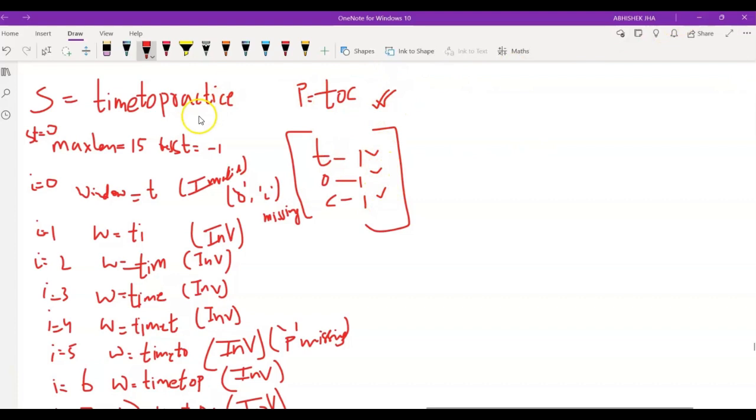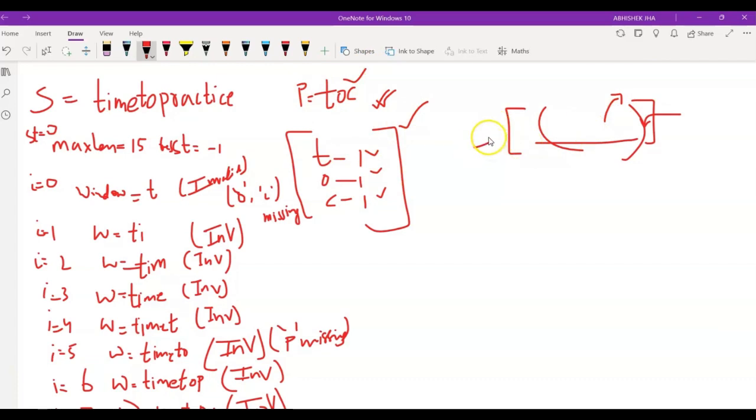So let's dry run this string S using our sliding window approach, where we'll try to include the characters from the right side, and we'll check the current substring map, and check whether this substring is valid by comparing it with our unordered map which stores the frequency of the P string. And if it is valid, we'll try to shrink this particular window by removing the characters from the left side to get our minimum length. So let's dry run this.